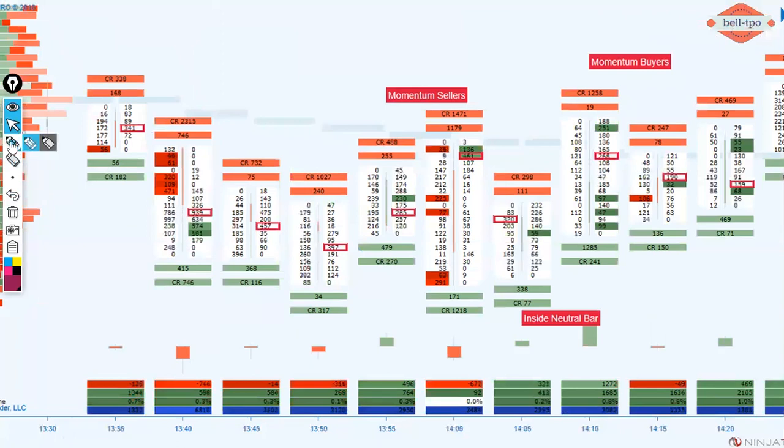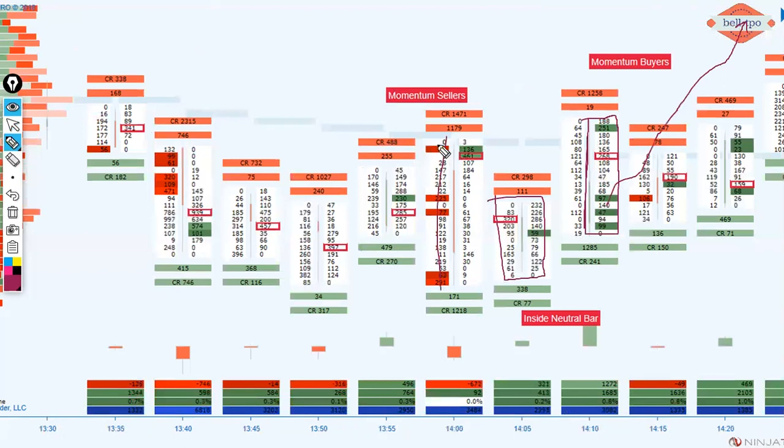Again, you are going to see something like this. There will be momentum sellers with a big volatility candle followed by an inside bar. That inside bar is a clue that the entire selling activity is now absorbed by the buyers. Later on, the buyers try to push it up. You can see a lot of momentum buying activity happening over here, and they push the price up again. So this is one of the strategies we will be following, in the form of momentum auction reversal.